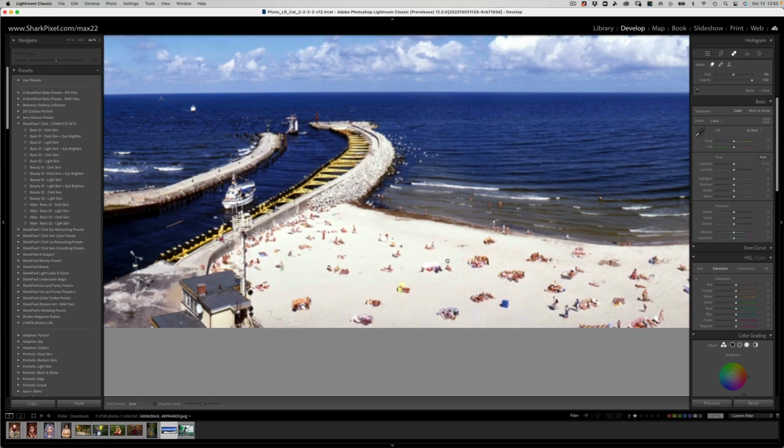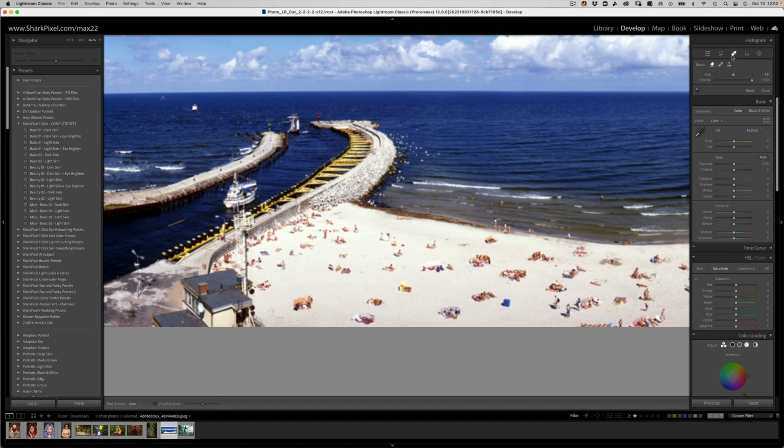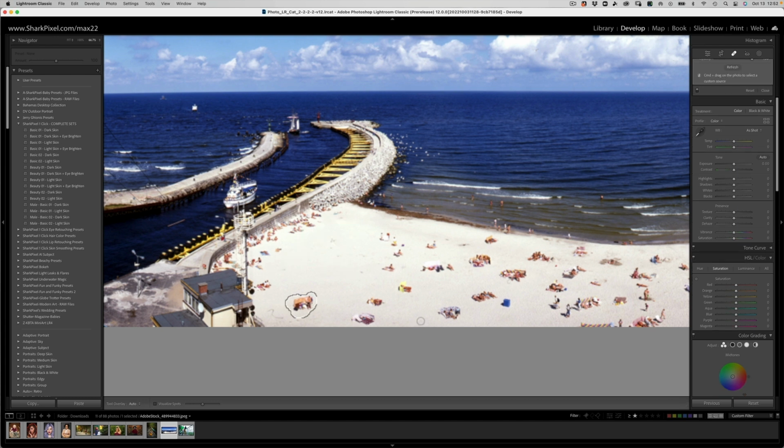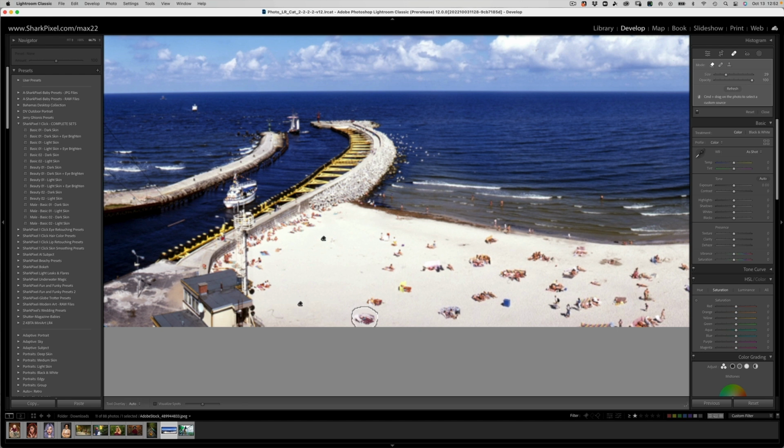Well, thanks to this new update, if I go ahead and use the Content Aware Remove tool, I'm going to make it a little bit smaller. I'm going to go over this. I'm going to keep going so you can see that I'm selecting multiple groups of people. And immediately this tool is going to know what it wants me to do with them, which is excellent.